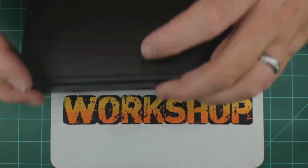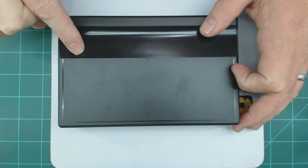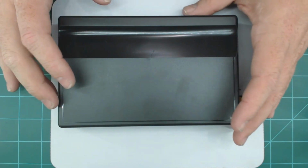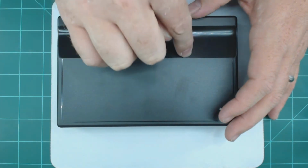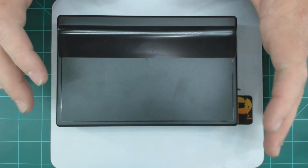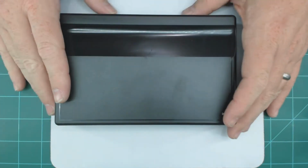So, got this in the mail. Now here's the cool thing. I ordered this on the 1st. It is the 3rd. Actually, it's the 4th now, but halfway through the 3rd, I got this. So I ordered it on the 1st, got it halfway through the day on the 3rd. This came from Germany. 2.5 days. Germany. Got it in the mail.